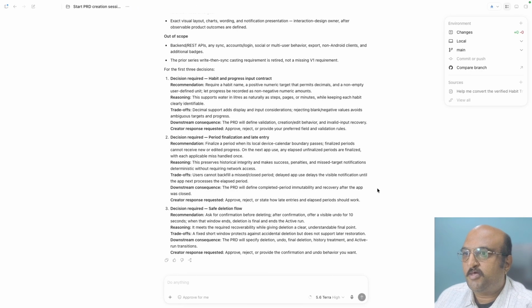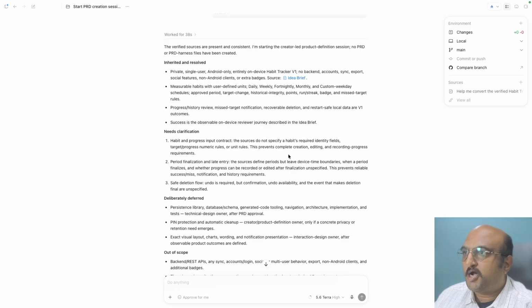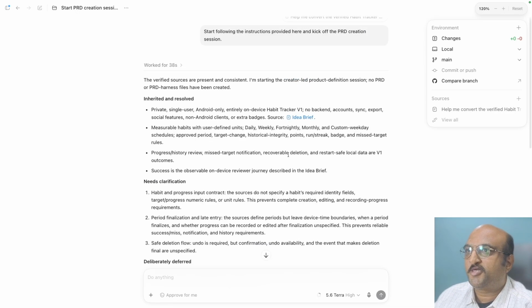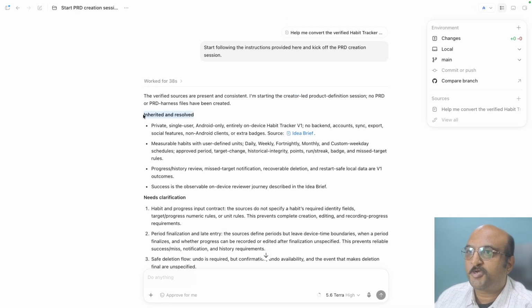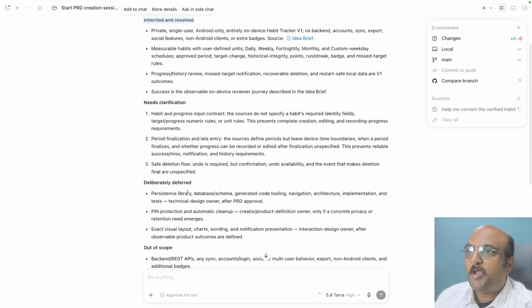So let me go back there and see what it is asking. It has already come up with certain things. It says that it has certain things which are inherited and resolved, and then it lists needs clarification, deliberately deferred, and out of scope.